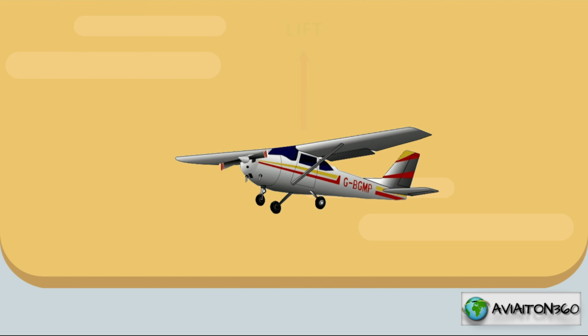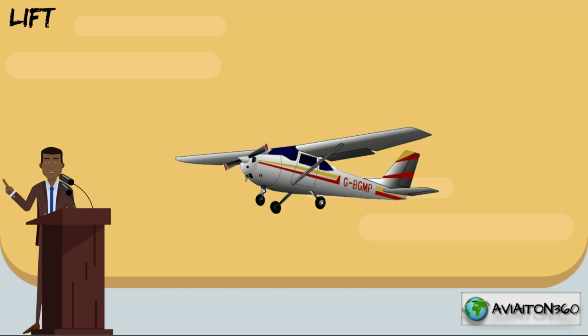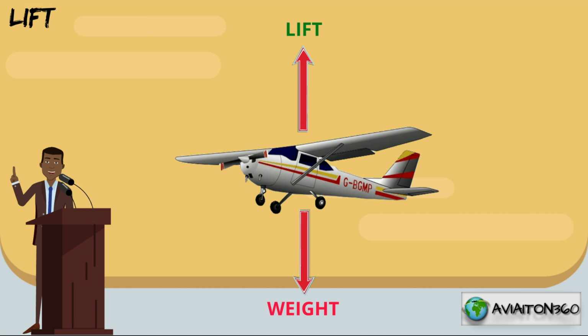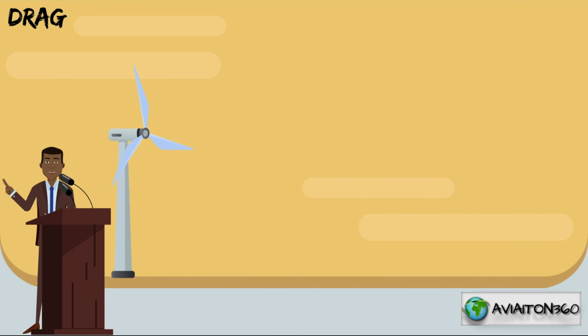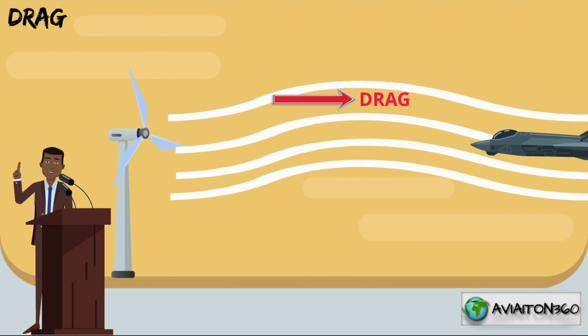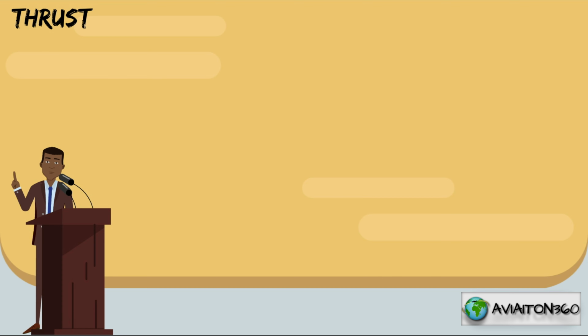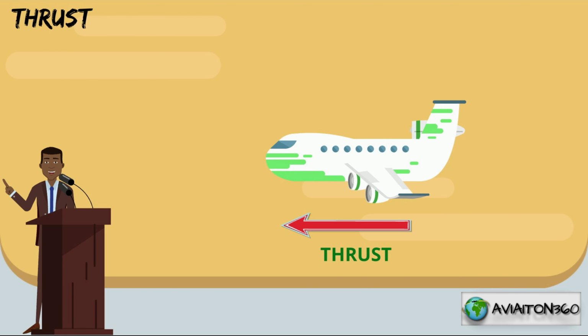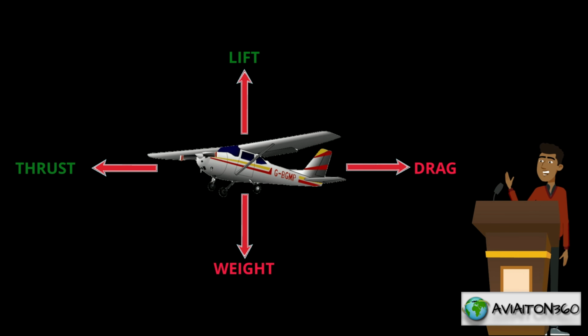Hence, we can say that there are four basic forces always acting on an airplane when the airplane is flying. Lift. It is the force that directly opposes the weight of an airplane and holds the plane in the air. Weight. It is the downward force acting on an airplane due to gravity. Drag. It is the force which opposes the forward motion of the airplane. Thrust is defined as the forward direction pushing or pulling force developed by the aircraft's engine. Let us have a look at all these forces in detail.